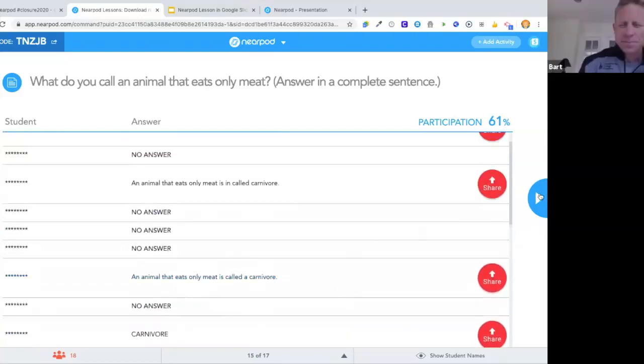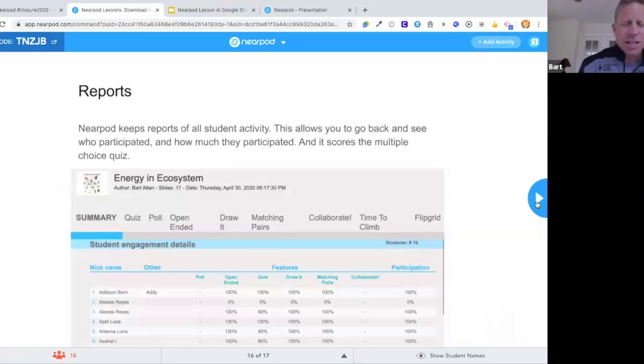Okay, and then at the end of the class, or for me in distance learning, I'll give them a deadline, say you've got 2 days to do this assignment, and then you'll get a report, and it'll show you who did what. This is just a picture of the summary page, and I don't know if Liz, you want to scroll through, but they give you all the different options and ways to see the individual student responses. Melinda's going to show a little bit about reports in a bit. Okay. All right. So we'll get more information.